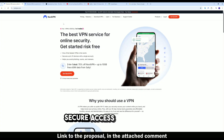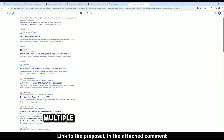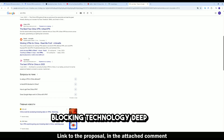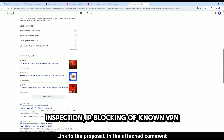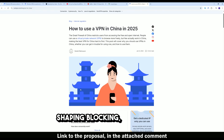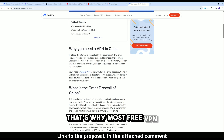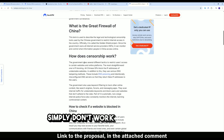Let's break it all down. Why do VPNs fail in China? China uses multiple layers of censorship and VPN blocking technology: deep packet inspection (DPI), IP blocking of known VPN servers, DNS poisoning, traffic shaping, and blocking of OpenVPN and standard VPN protocols. That's why most free VPNs and even many paid services simply don't work reliably in China.